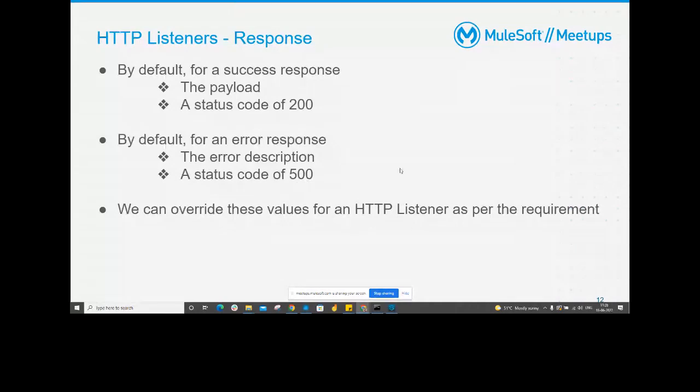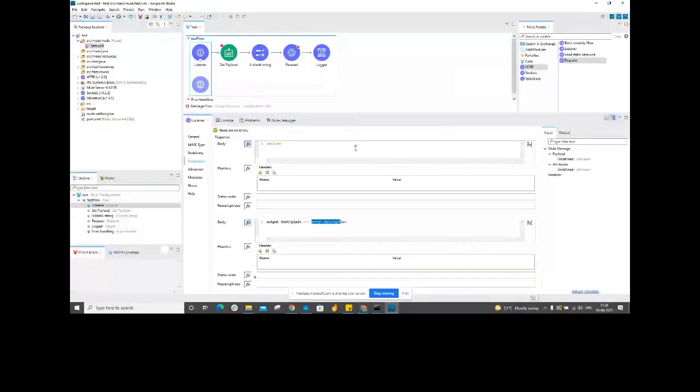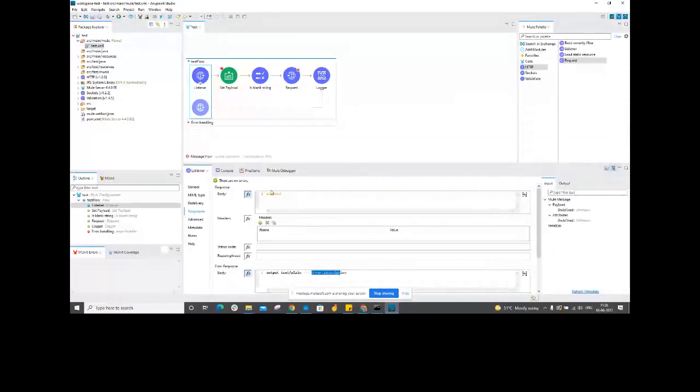Again, from an MCD perspective, for those preparing for the MCD certification, this is very critical information, because in MuleSoft certification exams, generally the questions you will get are related to the default behavior. So until and unless you know the default behavior of the listeners, it will be difficult to answer the questions. Everything is at your fingertips. At any given time, if you are confused, just open your listener and you can see the default configuration right here under responses. Any questions so far? Any confusions?